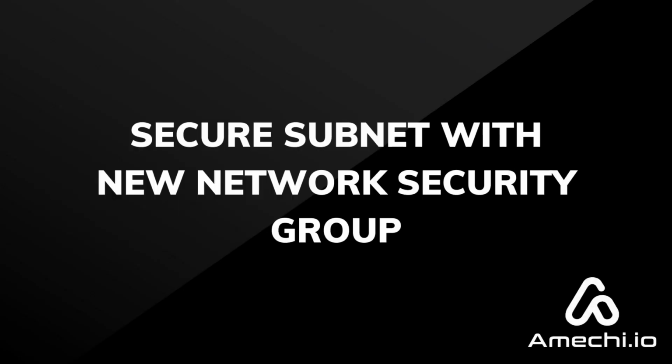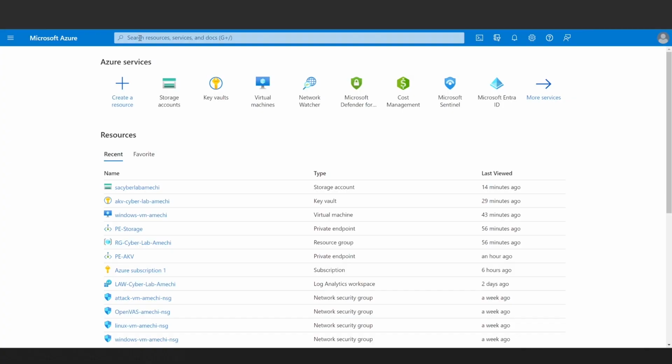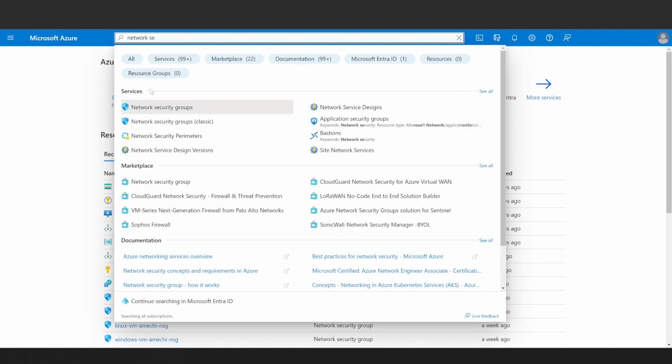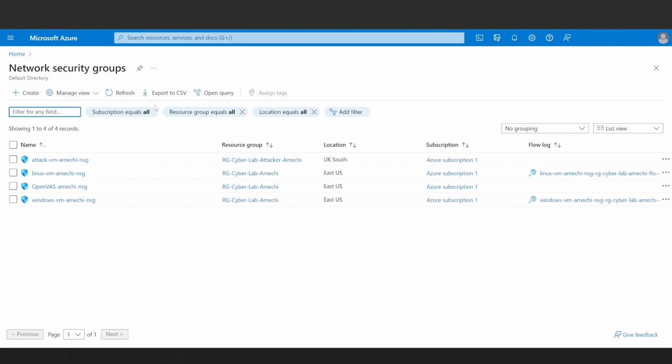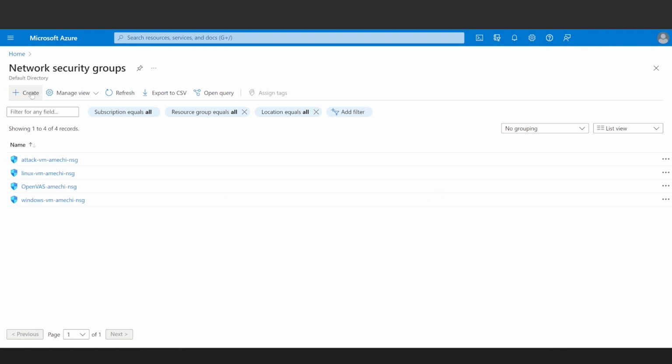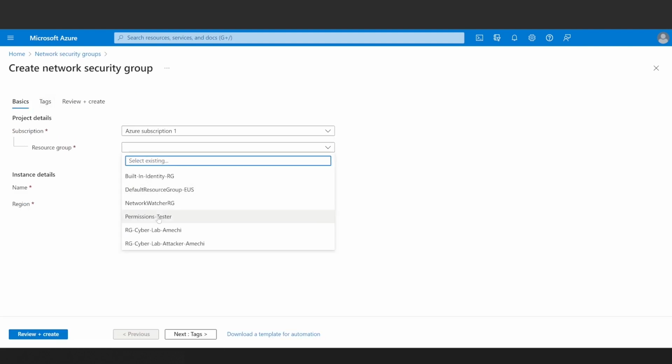I still have one more remediation I want to implement related to NIST SP 800-53 Boundary Protection SC-7. That's a mouthful. I'm going to create an additional network security group to add an additional layer of security around my subnet and its resources.